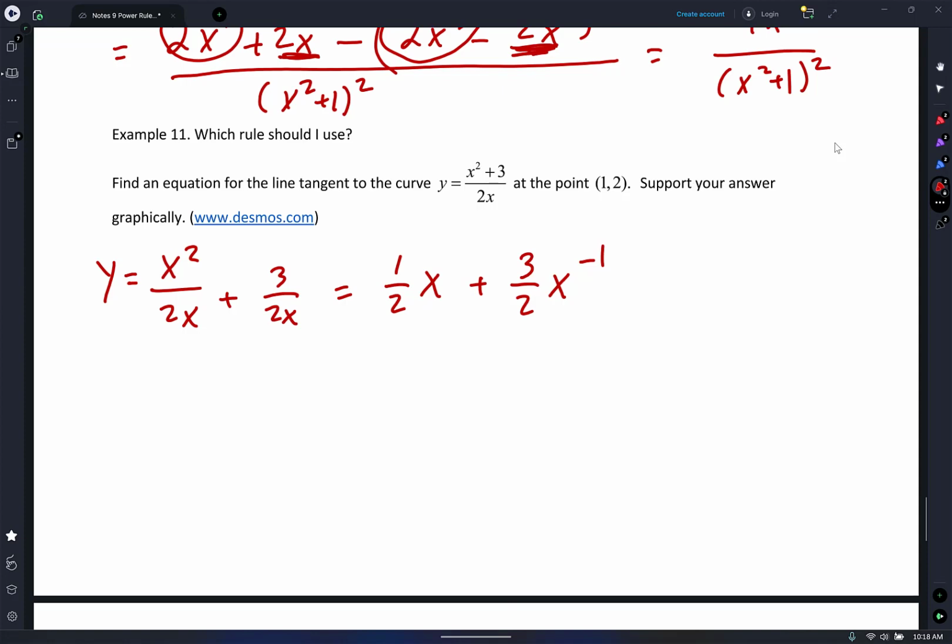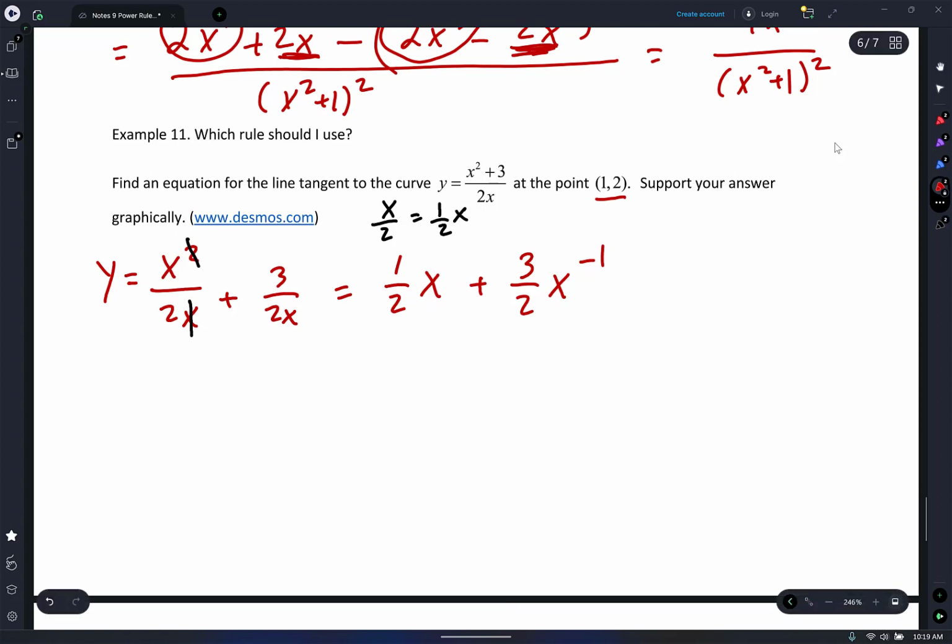Y prime. What two things do I need for a tangent line? Point and slope. Do I already have a point? Yes. I'm sorry. What happened, miss? So I'm confused how you got x squared over 2x equals 1/2 x. One of the x's cancels out. And it's 1/2 x. I'll show you. See, like this, miss. Yeah, you didn't write this. X over 2 is the same thing as 1/2 x. Yes, you're good. You don't have to apologize.